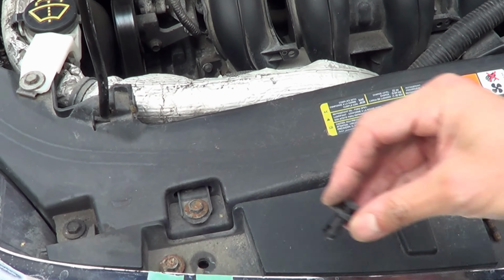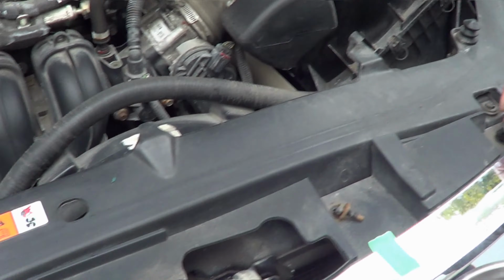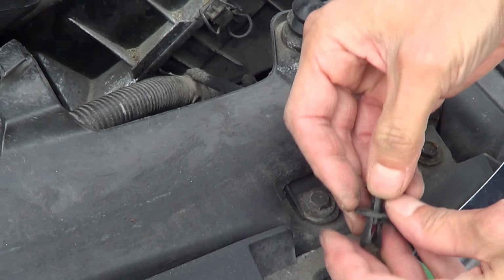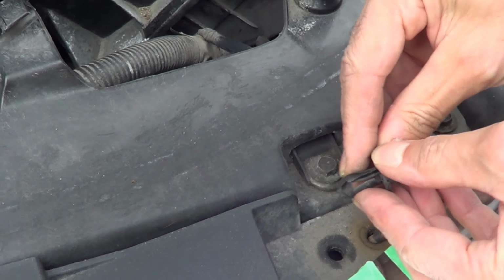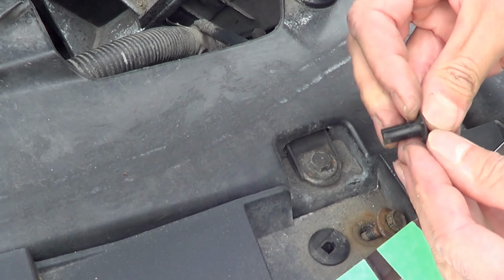And then we had the little push pins, right? So there's one push pin, and here's the other push pin. Okay. Let's do the push pin in first. Okay. So these guys you just kind of squeeze them in, right? See that? Kind of squeeze it in. Okay, you put that piece in first.